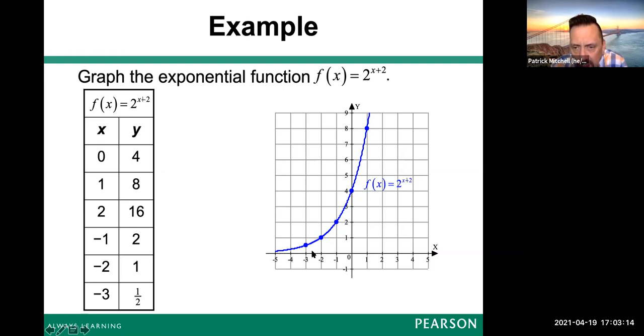Okay, so the graph of y equals 2 to the x looks something like this, and this is actually turning out a lot better than I thought it would. All right, so if you take the red graph and shift it 2 units to the left, you get the graph that we're looking at. So that would be another way to do it, is just take the graph of f of x equals 2 to the x, which we had already drawn, and then shift it 2 units to the left.